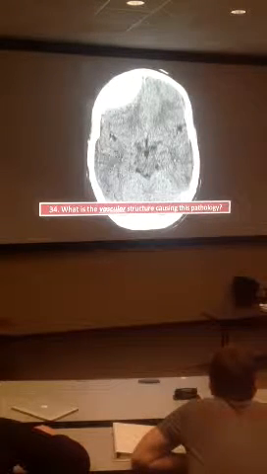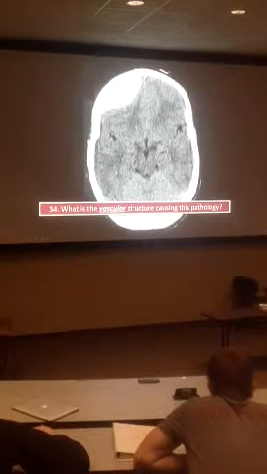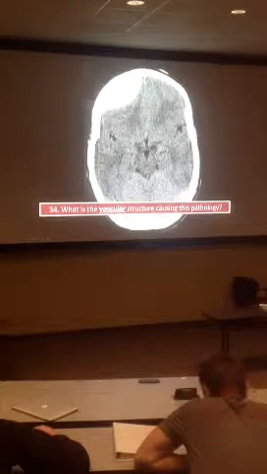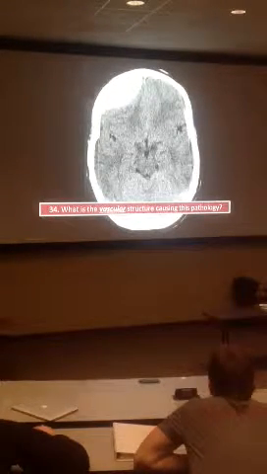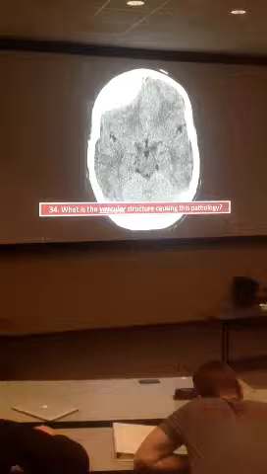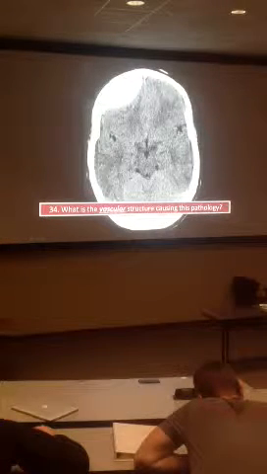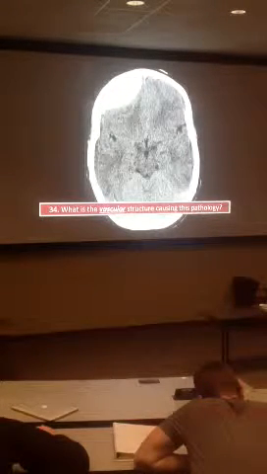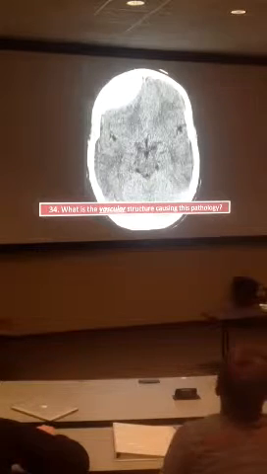I highly doubt they would ask that, because this is a CT, so you can't really see much on it. All you can see is the blood. So they're not going to ask, is this the frontal bone? They're not going to ask you the direction of it. You can usually see a little bit of that too when it's a pulsar, so you can tell those. Oh, here? Yeah.